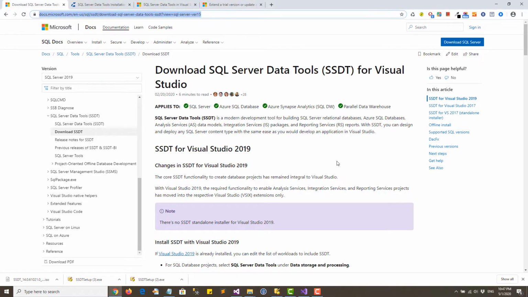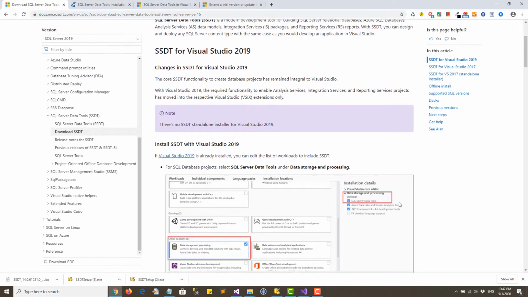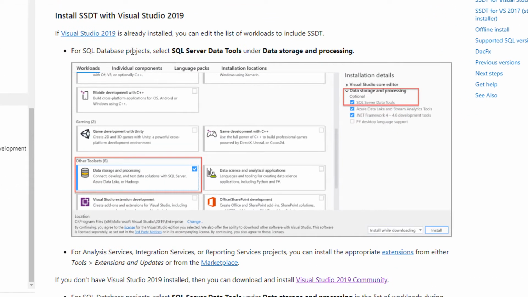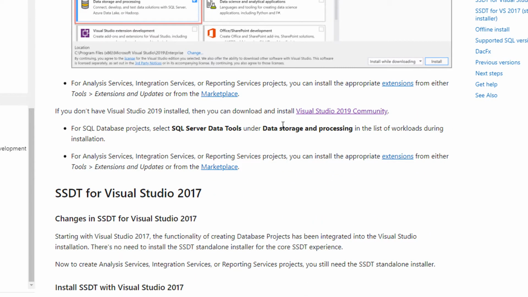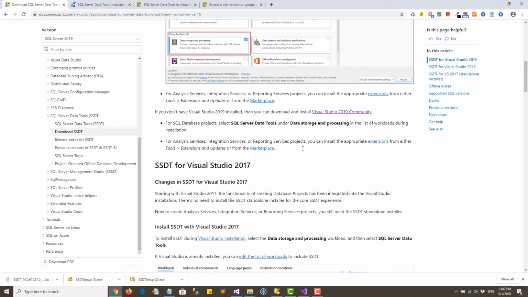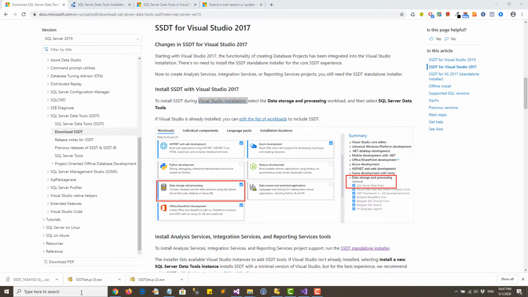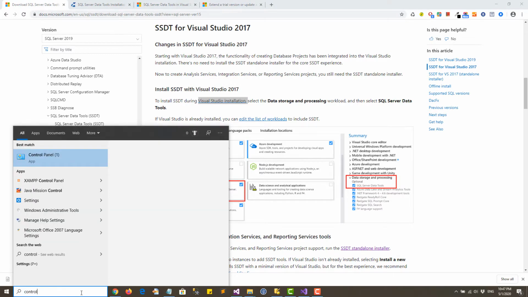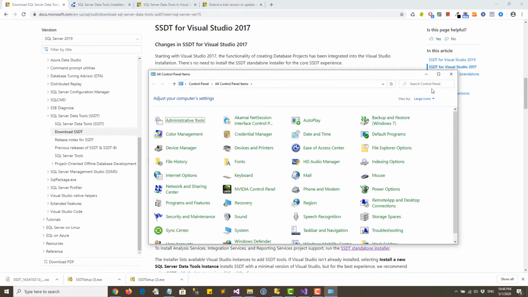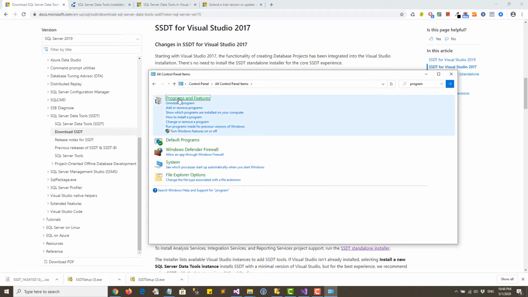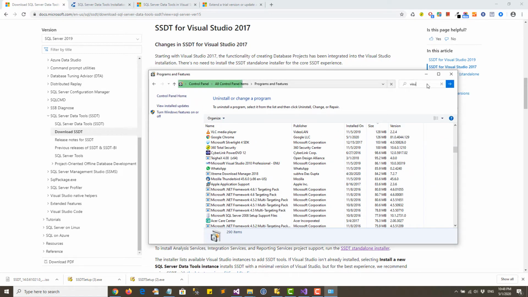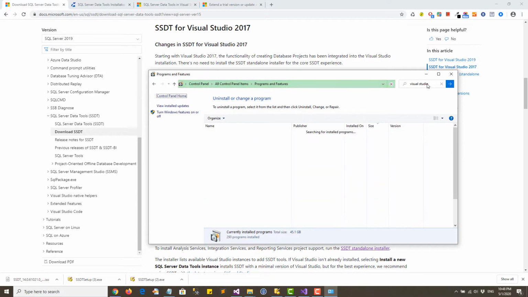So you want to go to this link first and see all the requirements. For Visual Studio 2019, as it says, SQL Server Data Tools are part of the package. All you have to do is check for this package in the installer. If it's already installed, you can simply go to Control Panel, go to Visual Studio 2019 installation, and see the configuration if it's enabled or not. So once you make sure that it's enabled, the next step is to actually install the templates.